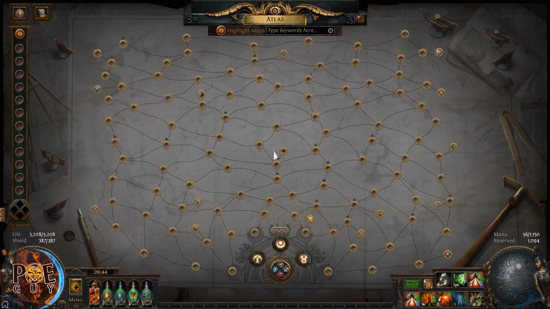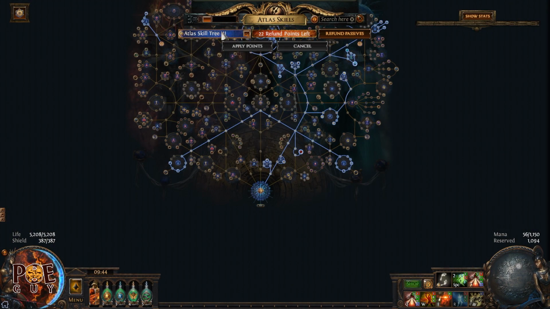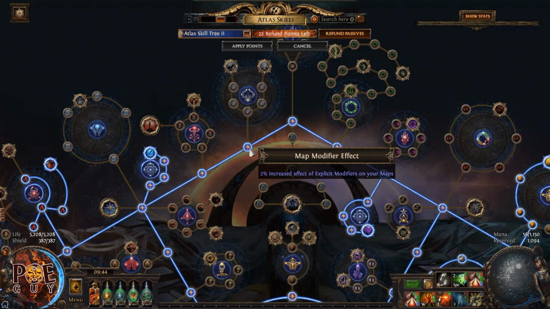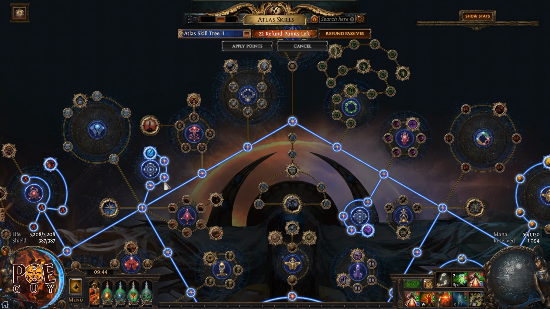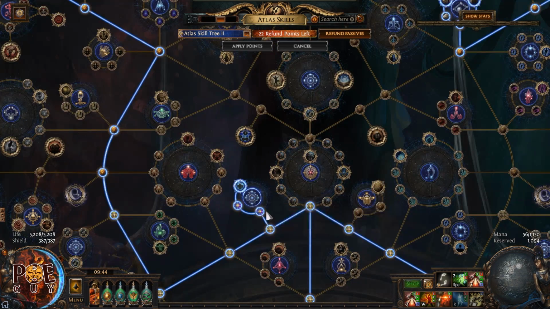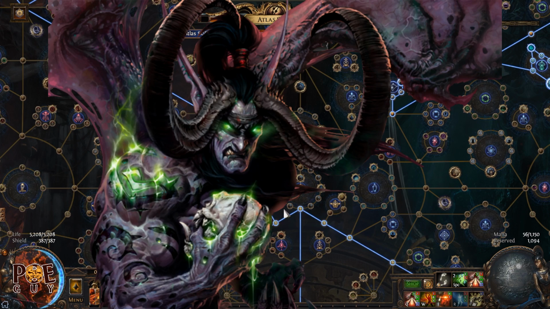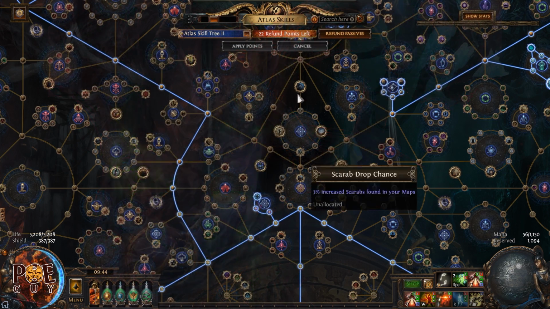The first thing that you need to pay close attention to is here in the skill tree. One moment. You see these nodes? These give increased effect of explicit modifiers. Here we have some here also. We have some here at the bottom also. And these are pretty bad for tier 17 maps, especially if your build is weak or not prepared. You know, from World of Warcraft, Illidan Stormrage: you are not prepared. So that's why you need to be prepared.